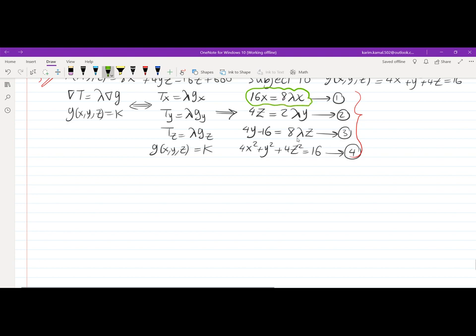يبقى أقدر أقول لك كده from equation number 1 أقدر أقول إيه؟ إن أنا ممكن آخد الـ 8x common factor، هيبقى لي 2 minus lambda equal to 0. وزي ما قلنا قبل كده if you have two blocks multiplied each other will be equal to 0. This means that the first one equal to 0 or the second one equal to 0. ودلوقتي أنا وصلت لإيه يا جماعة؟ وصلت إن أنا معايا اتنين values، x equal 0 and lambda equals 2.